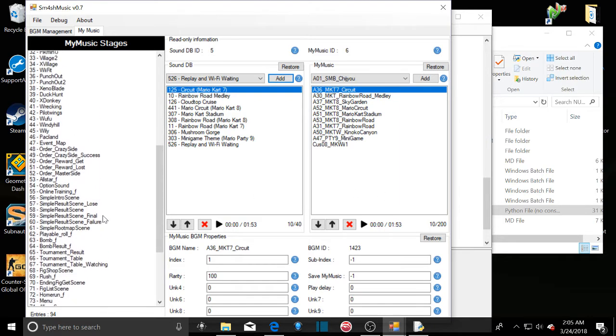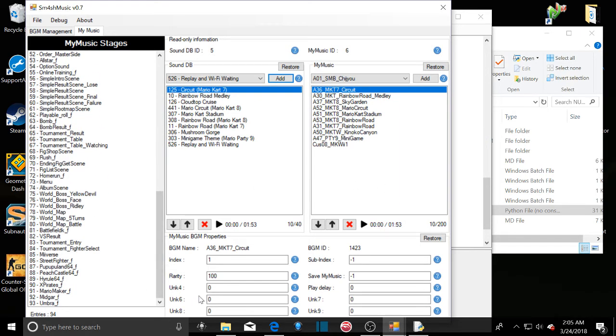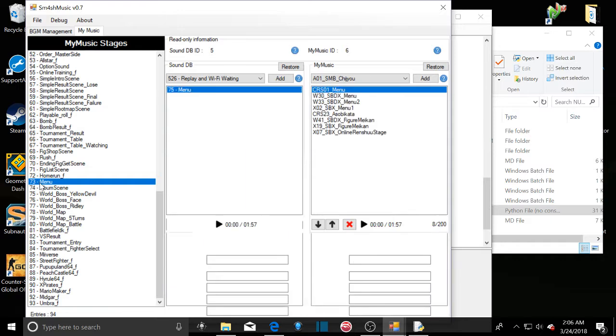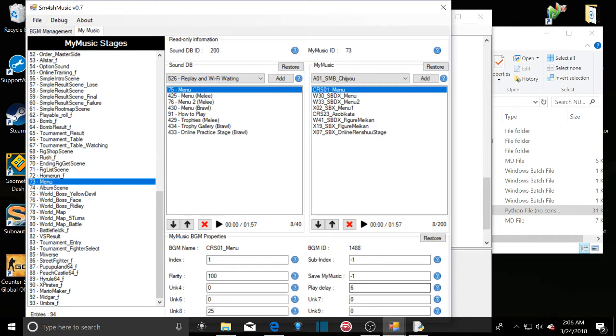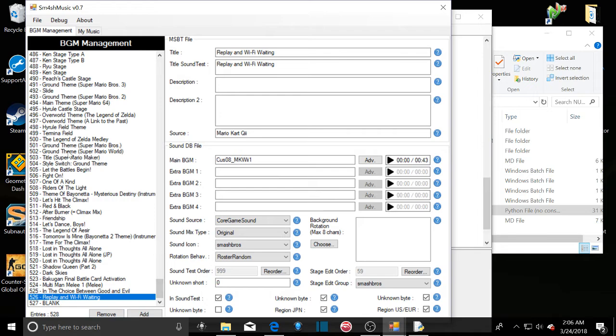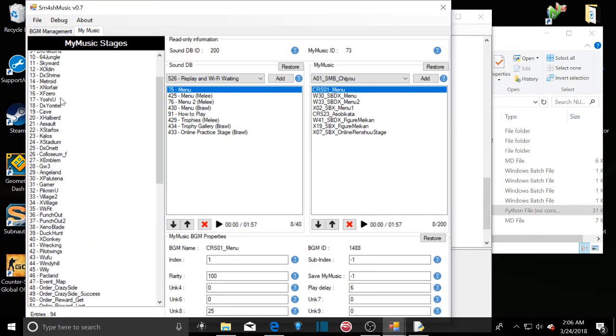So now once you've done that, you're basically done if you want to do sound. Here's just stuff that I don't really use. But if you're going to use a menu theme, in the menu you have to make the delay 6. Make sure when you add it, you have the delay at 6. If not, it's not going to play when you want it to, and it's going to be all weird. But yeah, so it's been added to my music.